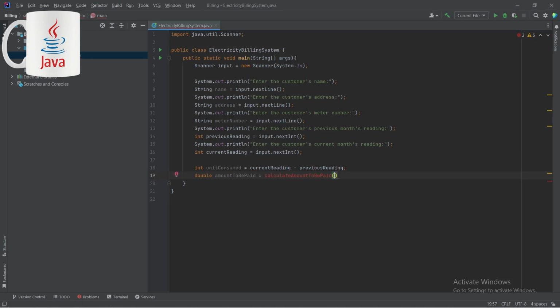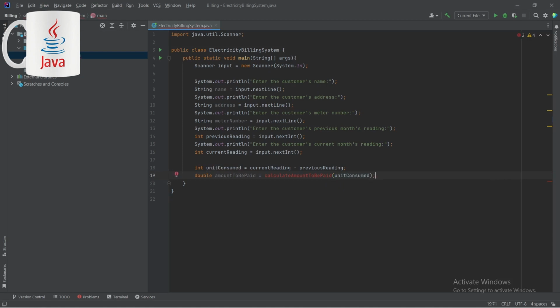As I said, we are going to calculate this based on the unit consumed using the tiered pricing system. So that's why we are going to declare something like this. Now we calculate the amount to be paid, and it will be based on the unit consumed, so we are going to pass the unit consumed, guys.